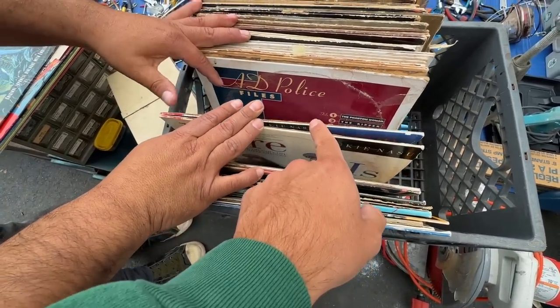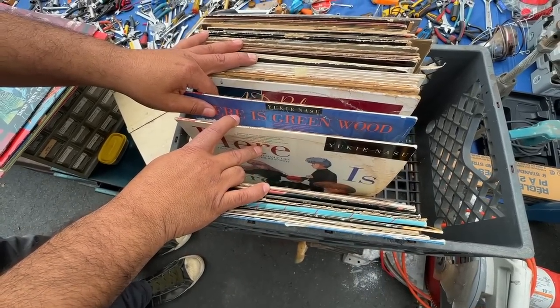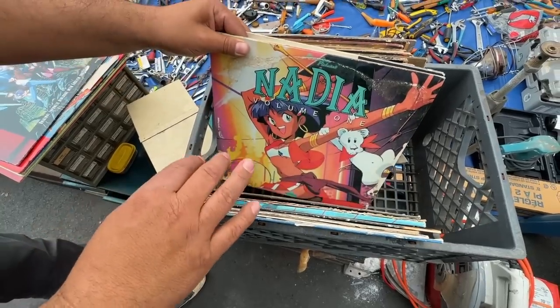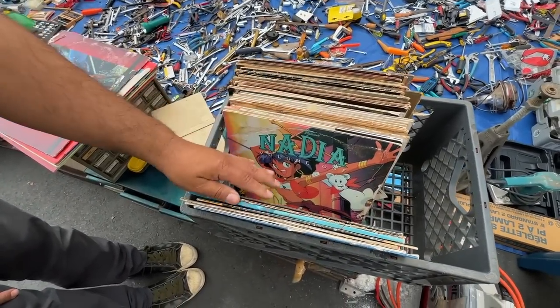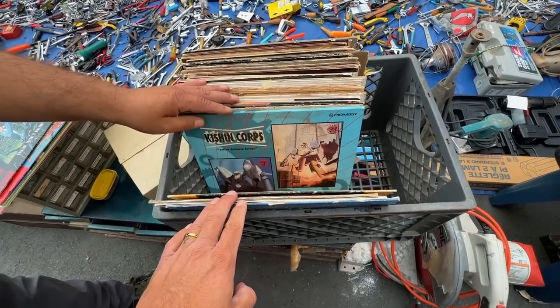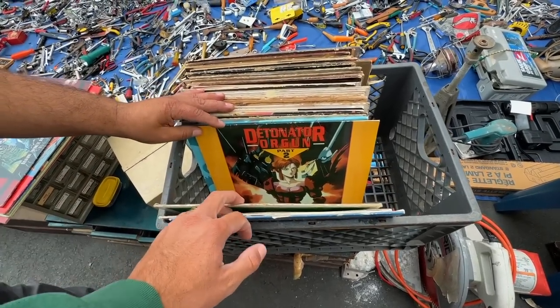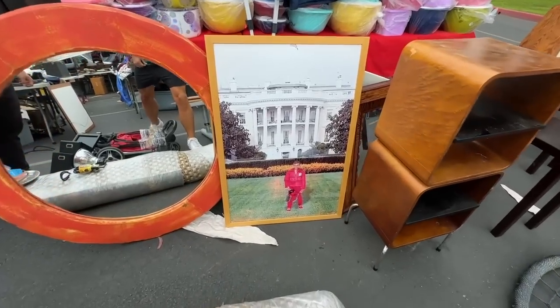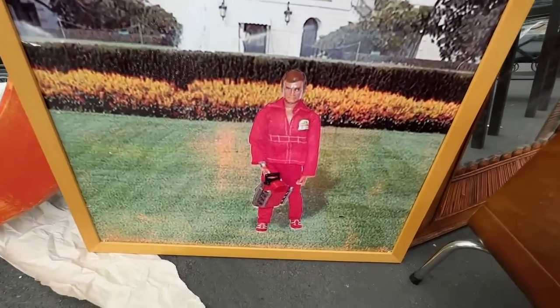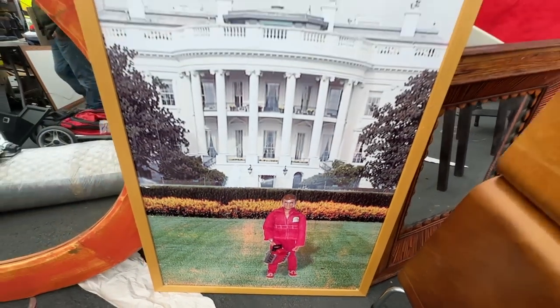Yes, look. So this one. What the? Oh, that one's stuck together. Don't go to that one. What does that look like to you? I've seen this before. I know, I bought the VHS of these. She looks like Shantae. Yeah, Shantae's look to her. Oh, super cool. But yeah, we're at Dave Hester's booth right now. Dang, I have this on VHS also. This is so weird to me. It looks to me like somebody photoshopped Ken onto the White House lawn, I think.